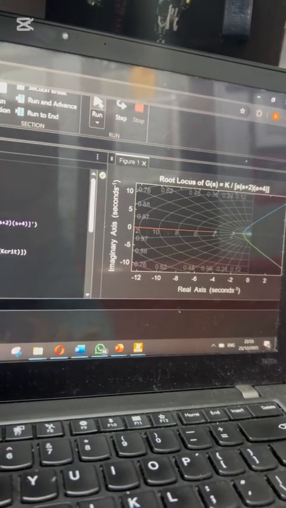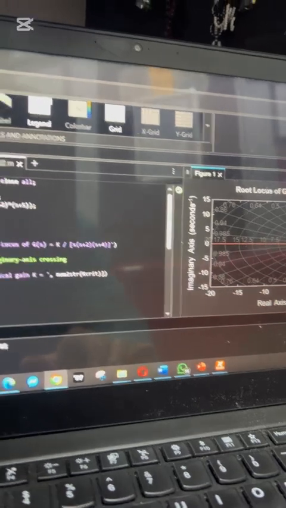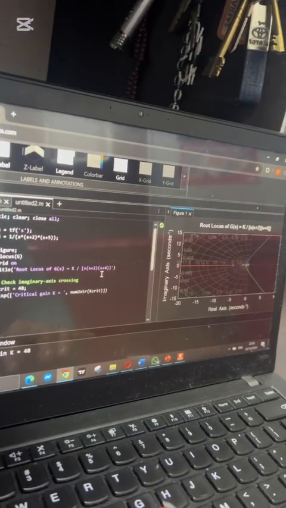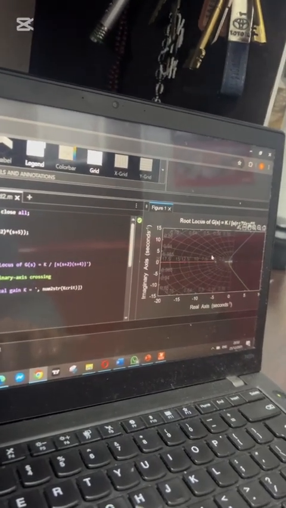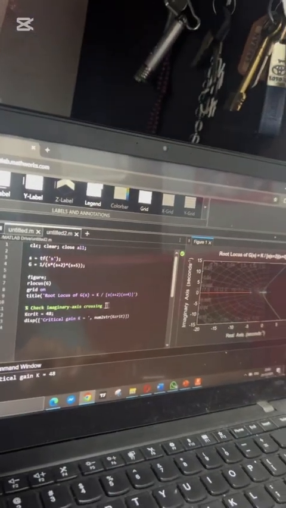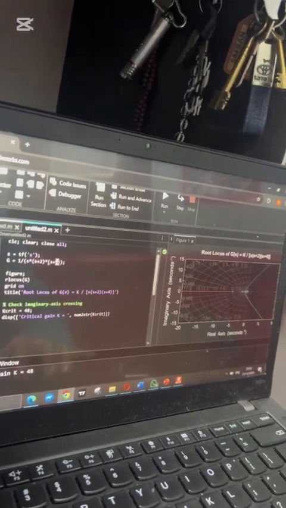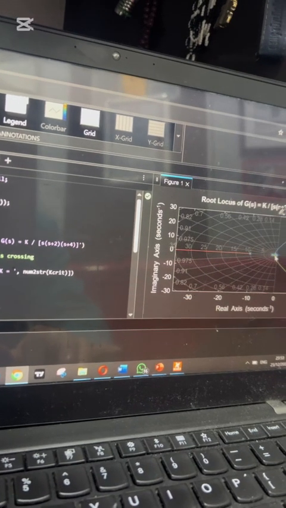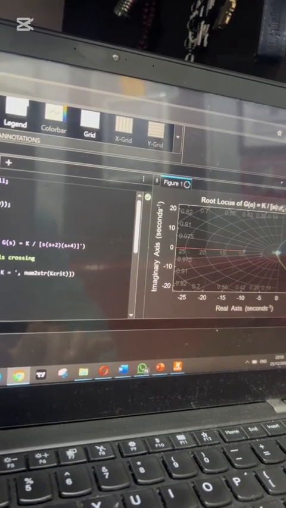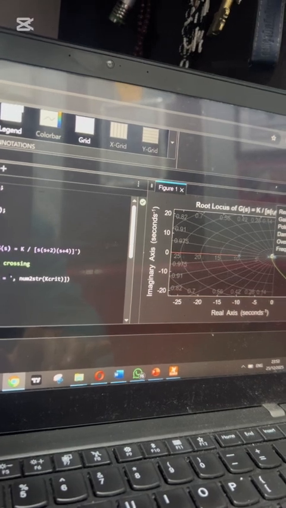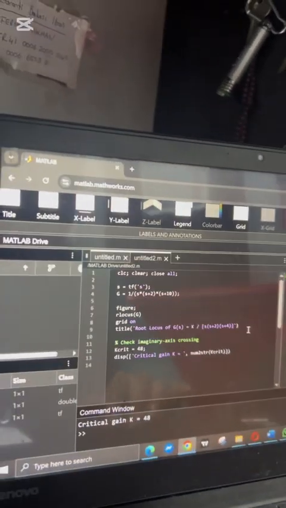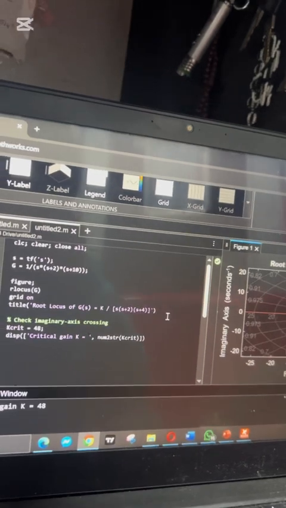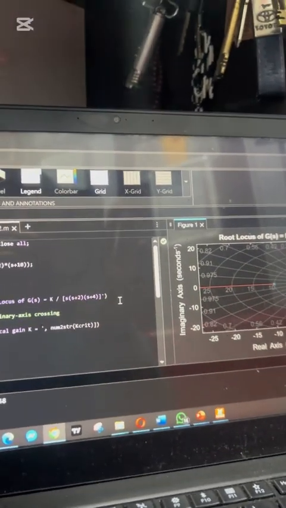If we change some numbers here, for example, if we change this to 5 and run it, we will see that our second pole has changed. Now we have some more changes here. We will change this to a slightly bigger number like 10, then run it, and we will see changes in our root locus diagram becoming thinner. So it becomes 0.77, something like that. So this is the first question of our fourth homework. Now we'll go to our second homework.